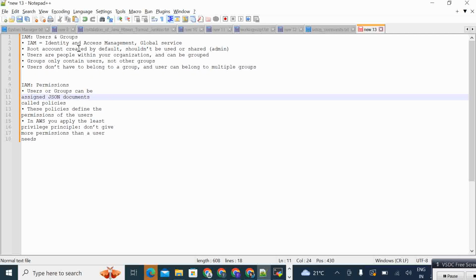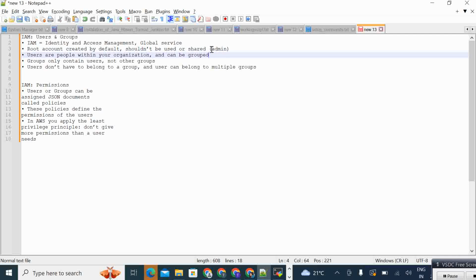Okay, the root account is created by default. This means whenever we create an AWS account, at that time it creates the root account by default. That root account has admin access. Admin access means it has all the authority and can do anything. You can see here, this is the admin policy.